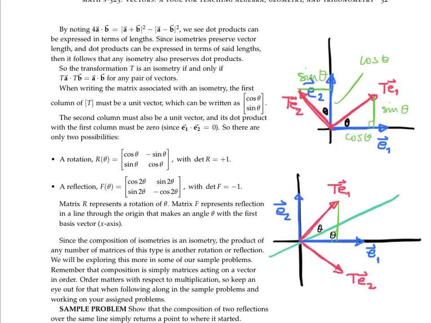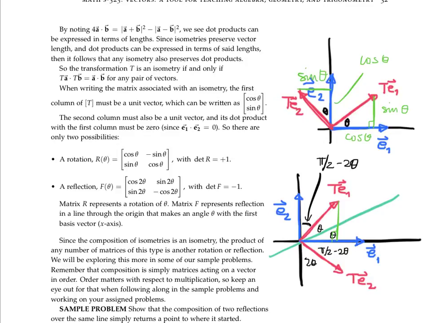Now, let's label some of these angles that are missing. We already have the fact that we have theta, we have another theta, and now we have a mystery angle, which you might say, how can I possibly know what that is? But note that this entire quadrant has a total of pi over 2 radians. So this angle is going to be pi over 2 minus 2 theta. Now on the other side of things, note that we have an angle theta, pi over 2 minus 2 theta. By symmetry, this has to be pi over 2 minus 2 theta as well. And now we are almost home free. We have pi over 2 minus 2 theta. This leaves this angle right here to be 2 theta.